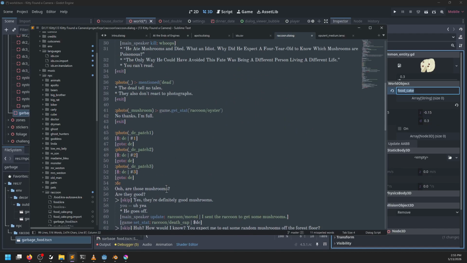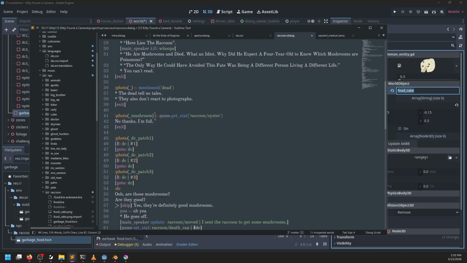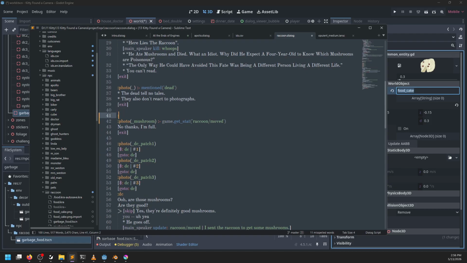Oh wait, hang on. This needs to be... Okay. We should have this be like food or something like that. Yeah, I'm going to have this be like move. Yeah, we'll also have like photo garbage here. I could just have one tag for both of them, but I can't be bothered to go through and find the mushrooms and do that.